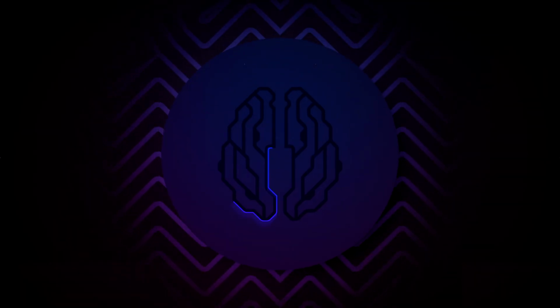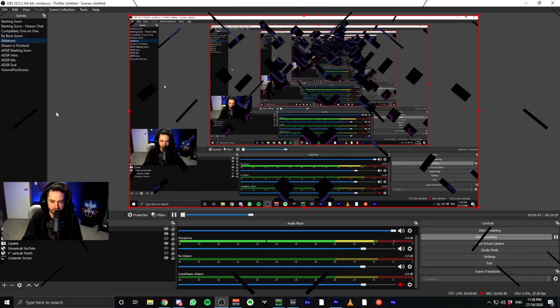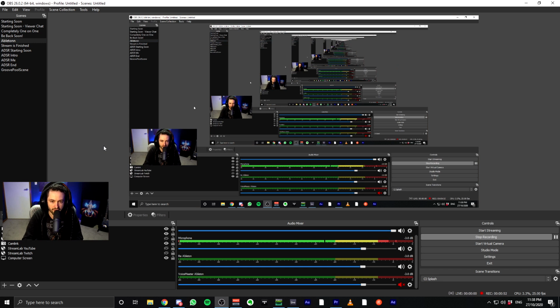What I'll start off doing is quickly showing you behind the scenes. So let's jump over to this view. You are about to see what is called Open Broadcast Software. This is OBS, and it is software that allows you to do various things. In this case, I'll talk you through the particular scene that we're looking at here. So we're on the Ableton scene.